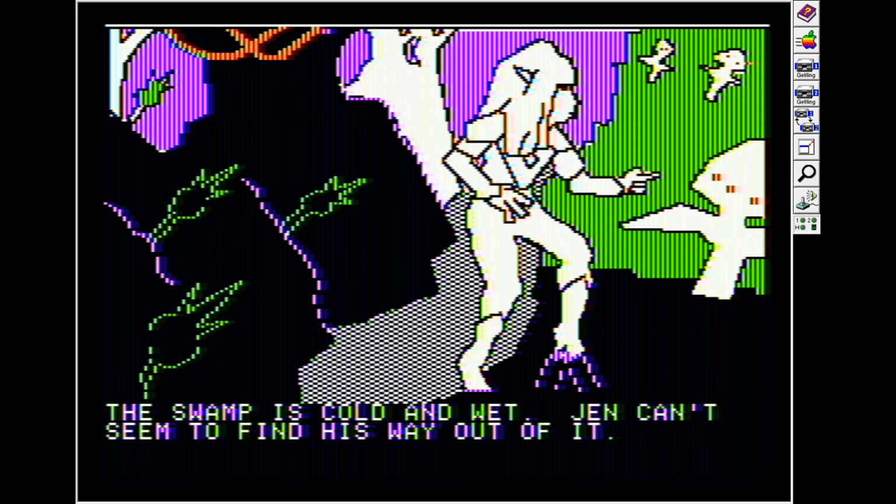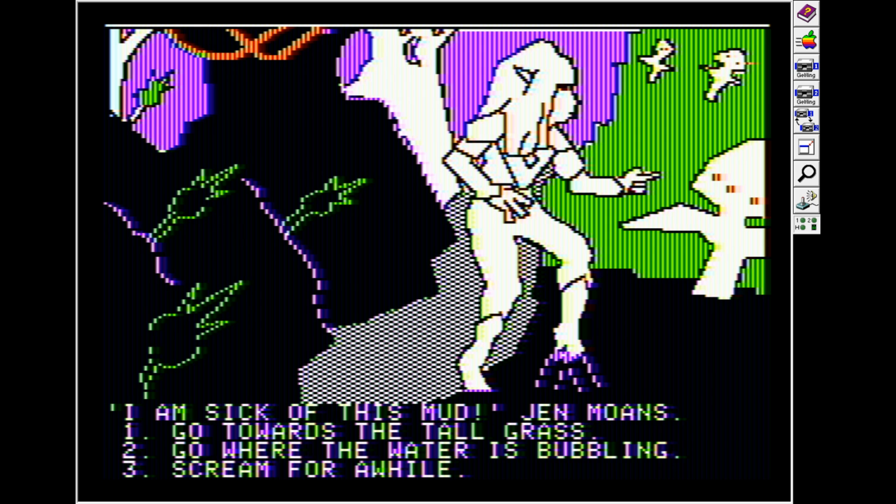The swamp is cold and wet. Jen can't seem to find his way out of it. I'm sick of this mud, Jen moans. Go towards the tall grass. Stay out of the tall grass! Go where the water is bubbling, or scream for a while. Well, that's probably what I would do, but let's go towards the tall grass.